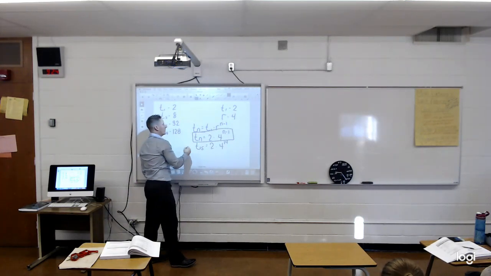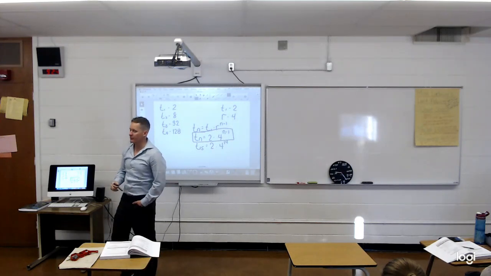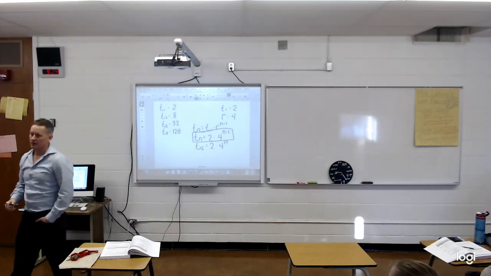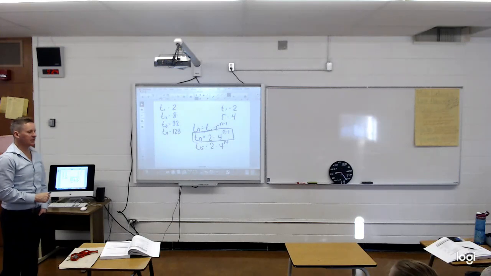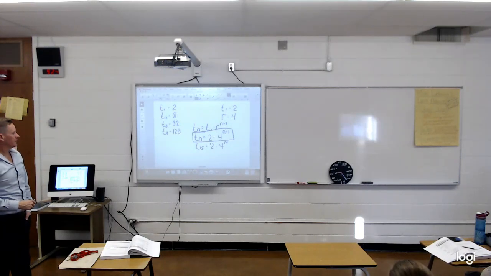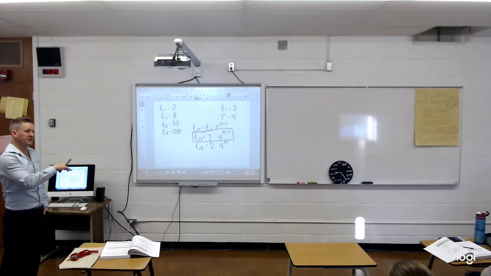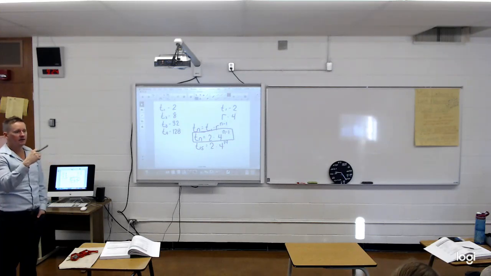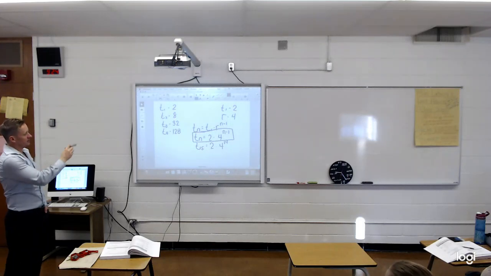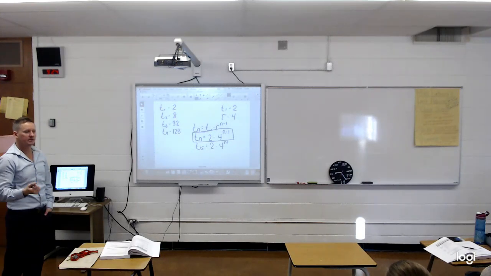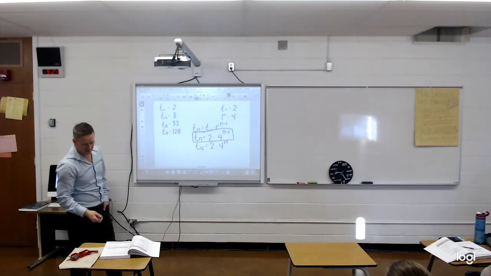Now, for whatever reason, 2 or 3 of you in here are going to mess that up somehow. All right? You just have to replace t to the 1 and r when you're writing your general statement. You don't even have to simplify it. The other one, we simplified, remember, t to the n equals t to the 1 plus n minus 1 times d. We simplified that. You just got to write that right there and you get it right. Okay?